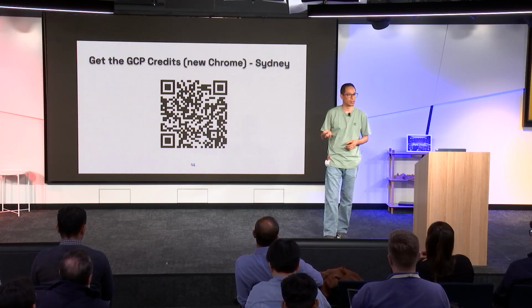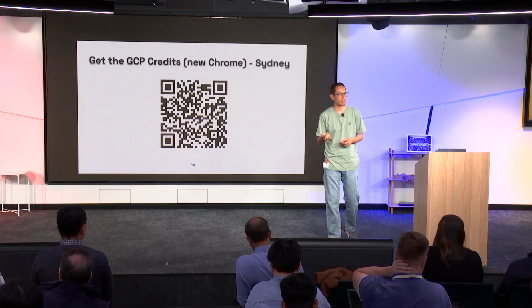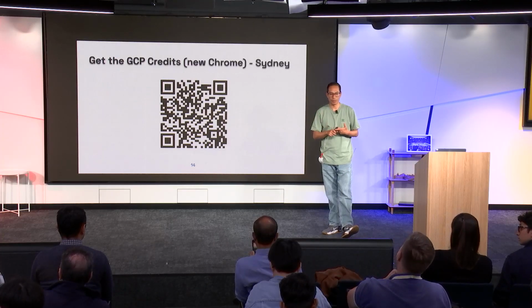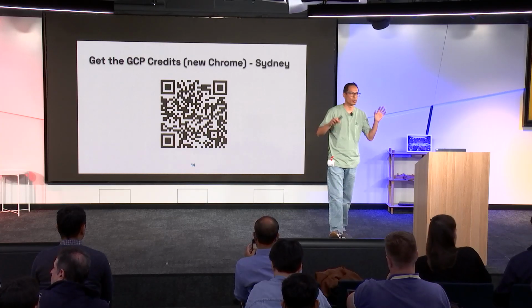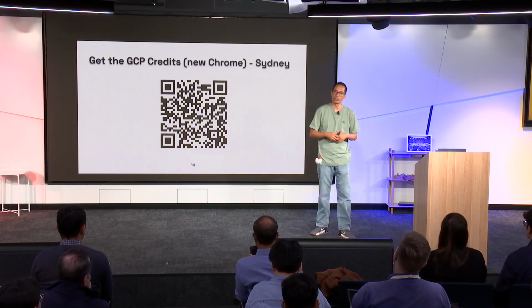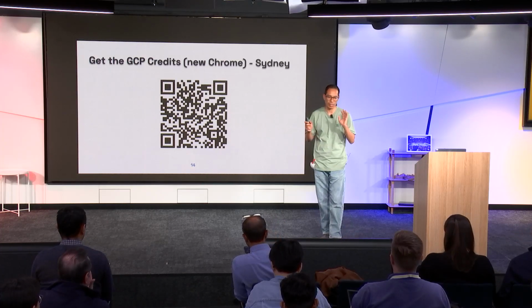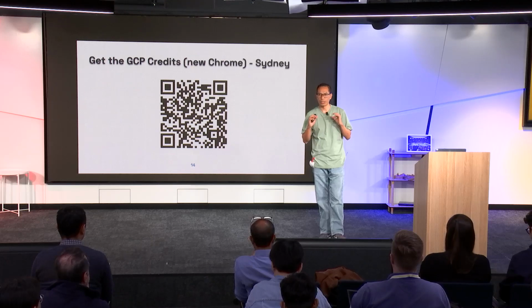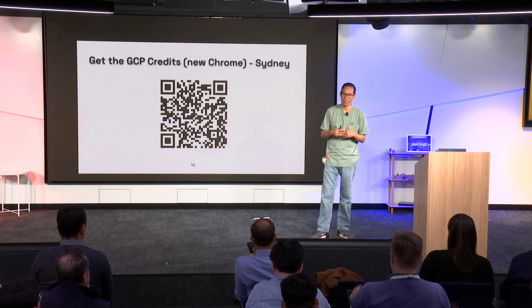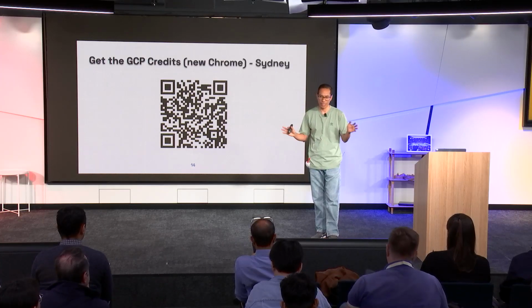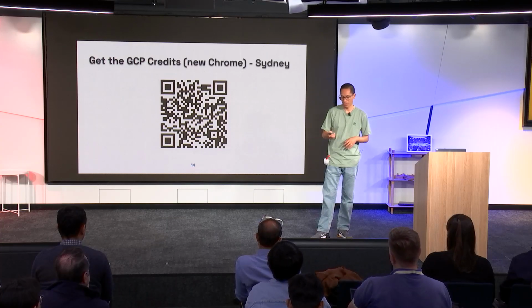Whoever has not got the credit, you can scan it now. If you were late or have just arrived and you don't have the credit, scan it now. A couple of things: use a new Chrome or an incognito window. If there are two Google accounts signed in, that also causes an issue. If you have not got the $5 credit, you can get that. All the contents of the workshop are on my website itself. I'm not going to delete it, so even if you don't complete it here, you can go back home and try to do it. That should be okay to do.